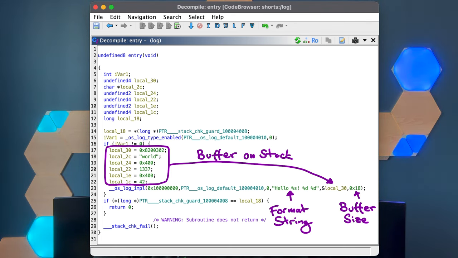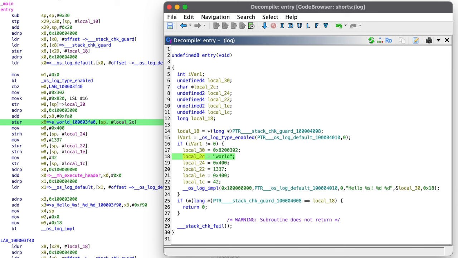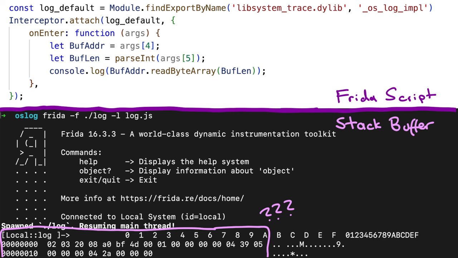And all our arguments went to the stack. There is a pointer reference to the world string. And then there are also directly the numbers 1, 37, and 42. And in between, there are these other really odd-looking numbers. What happened here? We just compiled a program and it looks different, so it must be the compiler. Or in our case, Apple's clang implementation.